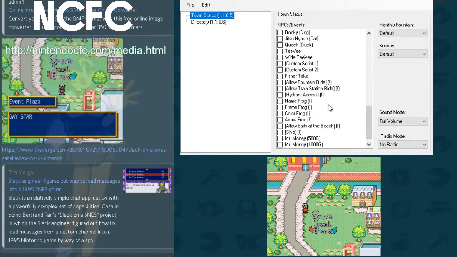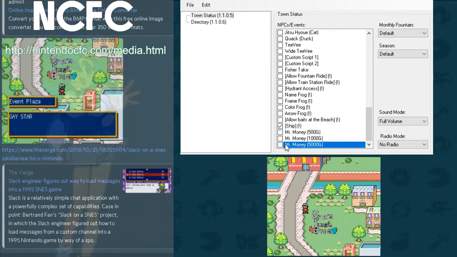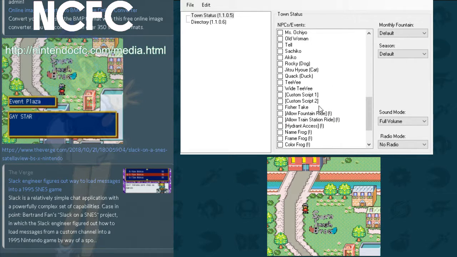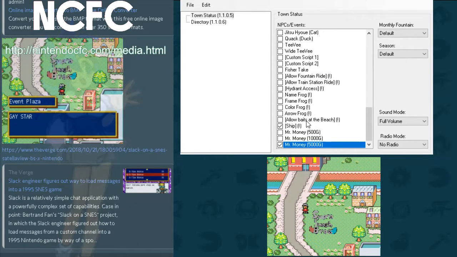Anyway, let's enable some. Let's enable ship, Mr. Buddy. Custom scripts currently don't do anything, although there's plans for them in the future. Name frog, hydrant.